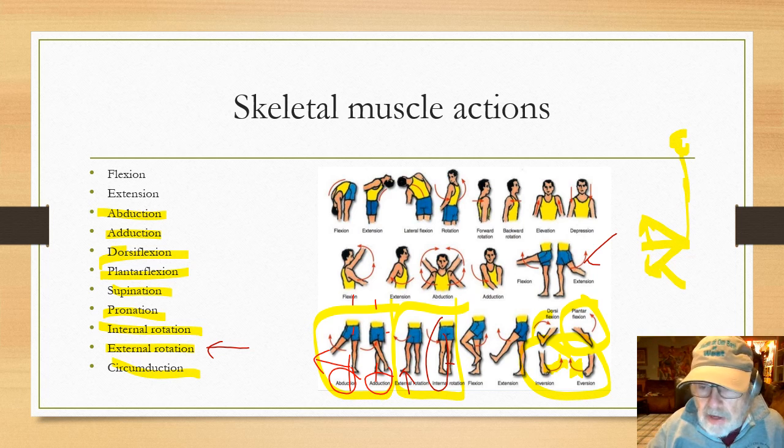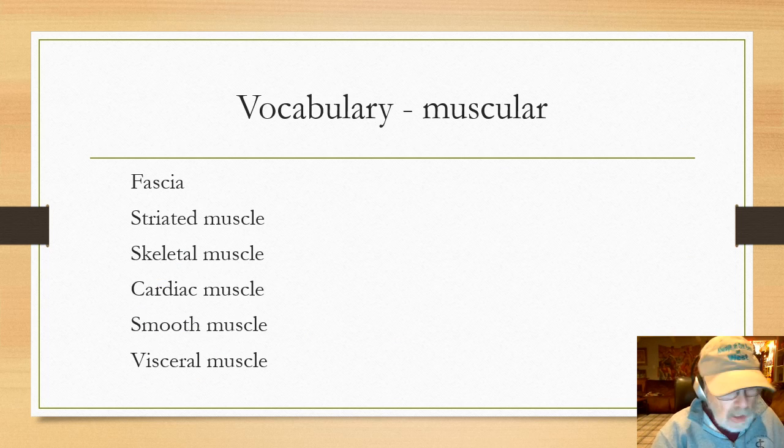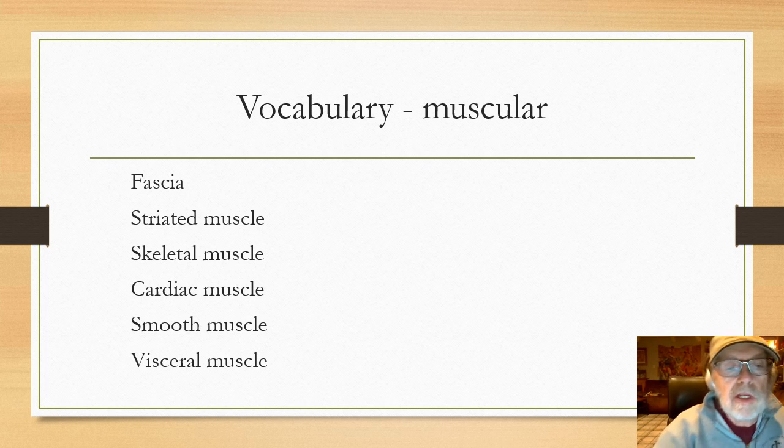And basically that's making a big arc. You can do it with your leg, you do it with your arm, you do it with your thumb, and all that would be called circumduction. So it's going around in a circle, okay? Circumduction. So that's another word you should know. All these are words. Couple more vocabulary words, okay?